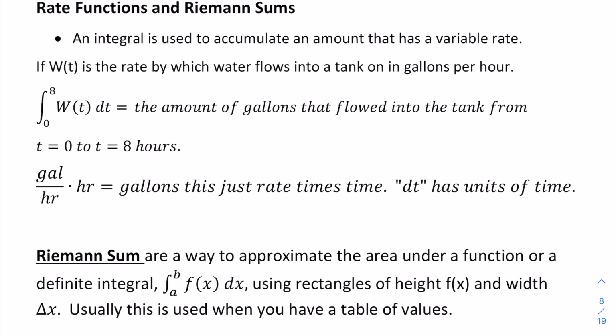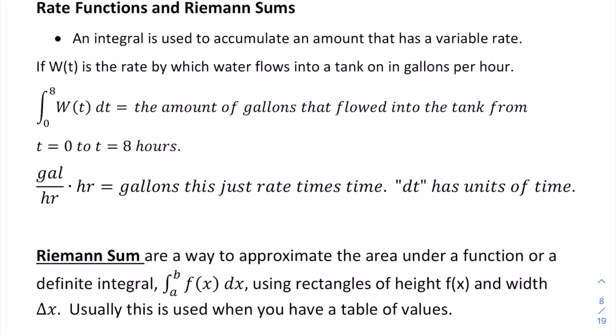Now, an integral is used to accumulate an amount of a variable rate. And so that's why calculus is so powerful, is we can take rates that are changing and we can actually multiply rate times time. We don't have to, like algebra, have to have a constant rate there. We can break it down into smaller and smaller pieces and actually multiply that rate times time at every instant of time on some interval.